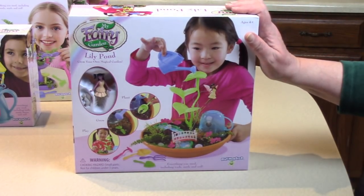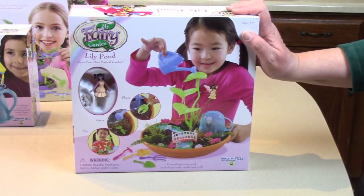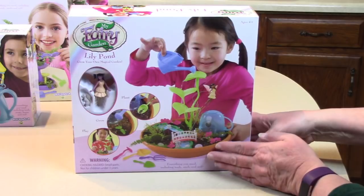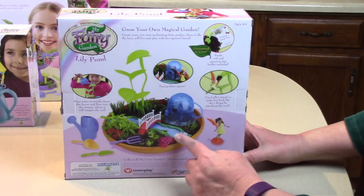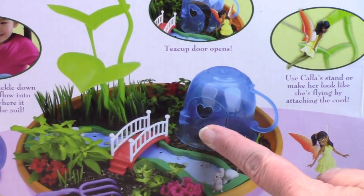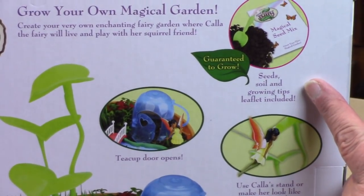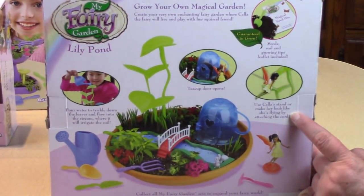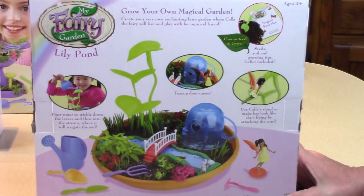This kit is called Lily Pond. It's grow your own magical garden that looks like a lily pond. I think this is my absolute favorite. Let me show you how this works. This one has a little water slide here, and it has a little upside down teacup for a house. The teacup has a door that opens, and then there's seeds and soil and growing tips and leaflets with a magical seed mix. And this fairy is called Calla, and she can stand, or you can make her look like she's flying by attaching a cord.